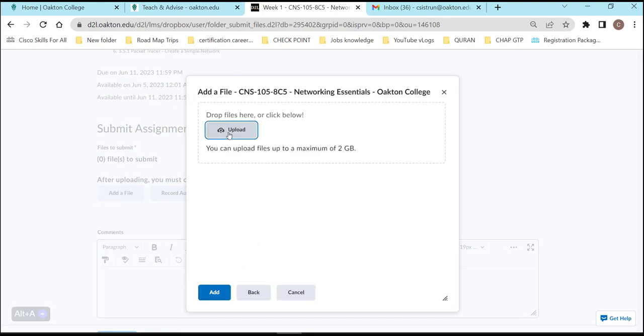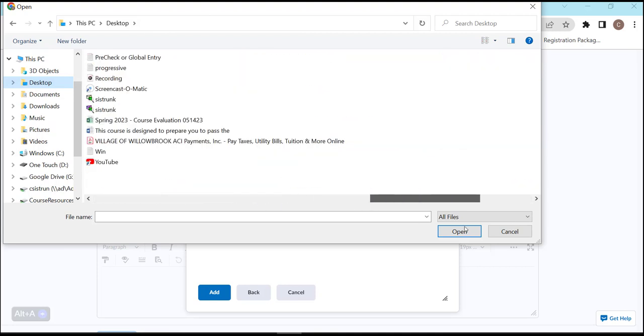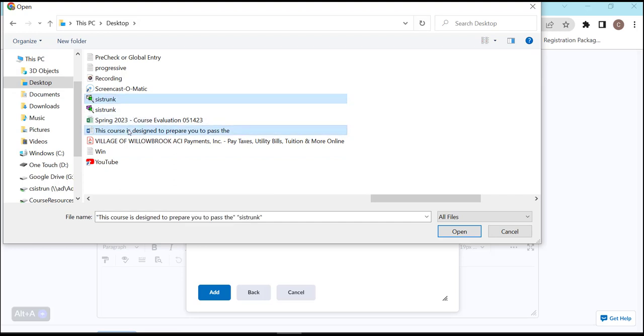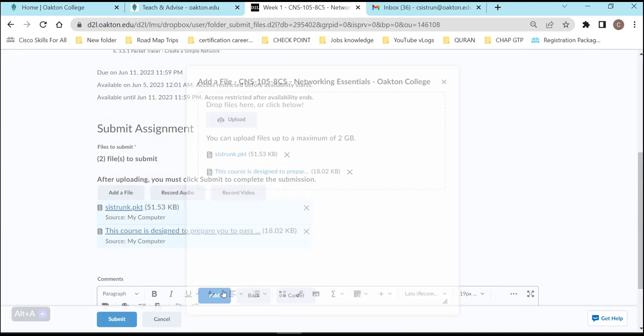Click on my computer, upload the files, go find out where the files are. They're on the desktop, and pick the files that are important for me to upload for the professor. So here's one. It can be one or another. PKZ, PKT. You choose which one it is. And then I'm going to look for another one, the Word doc. I'm just going to choose one here, and then choose one there, and then upload it. And I know you're going to say, well, Professor, that wasn't a document, but I'm just showing you that you can upload it. You don't need to know. There they go, right there. And then I just click add.